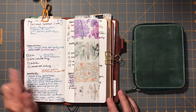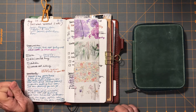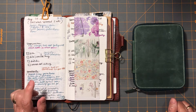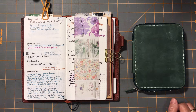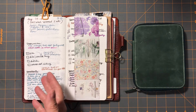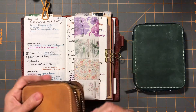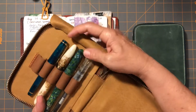I liked it better with other pens and wasn't sure what to check for my like or dislike box. I do like this ink, but better in other pens. I think I had it in a Lamy or TWSBI and preferred it in those. So I'm not sure if I would buy it - I love it and I've totally enjoyed using it and I'm glad I still have quite a bit more to play with. I'm just trying to find inks that work well in a variety of my pens. I could say yes I would buy it for other pens, but no I wouldn't buy it for the Sailor Pro Gear Slim.